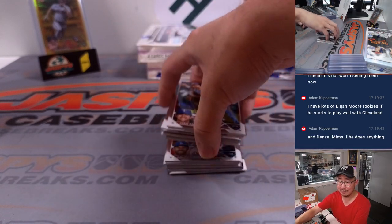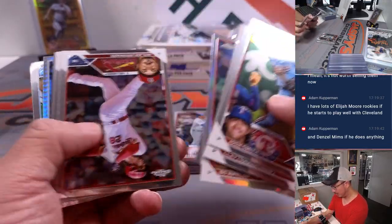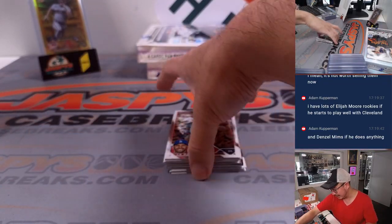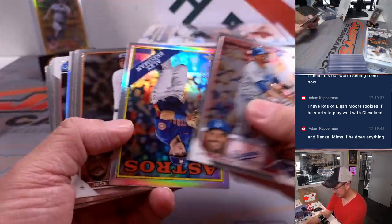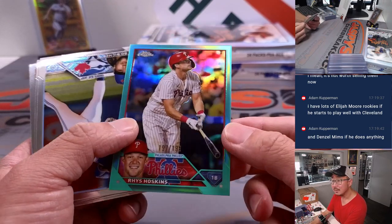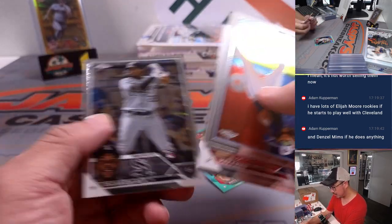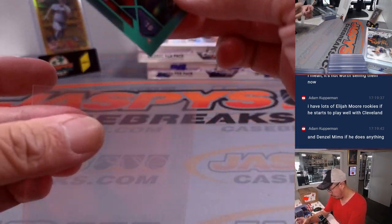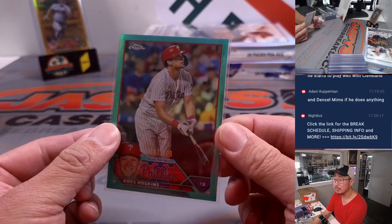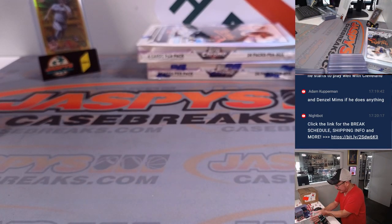All right, yeah, Adam's sitting on a lot of Elijah Moore. And if he plays well in Cleveland, that would be helpful. Sitting on some Denzel Mims. Come on, Denzel Mims, do something. Got a Rhys Hoskins to 199 for the Phillies. That's gonna be for the Fightin' Phils. That'll be for Nick. Cut it right on the edge here. All right. Two boxes to go in case one.